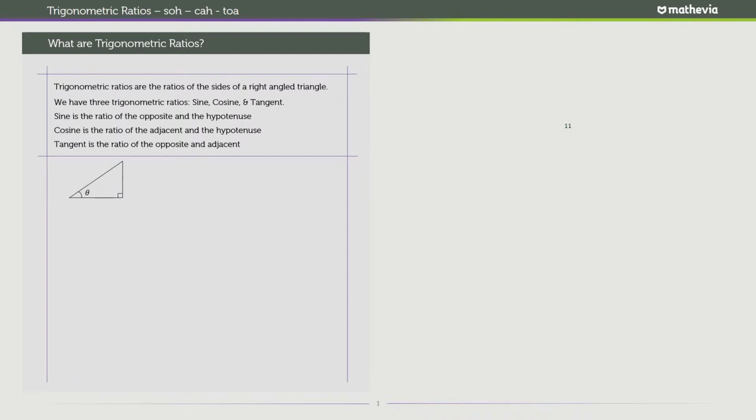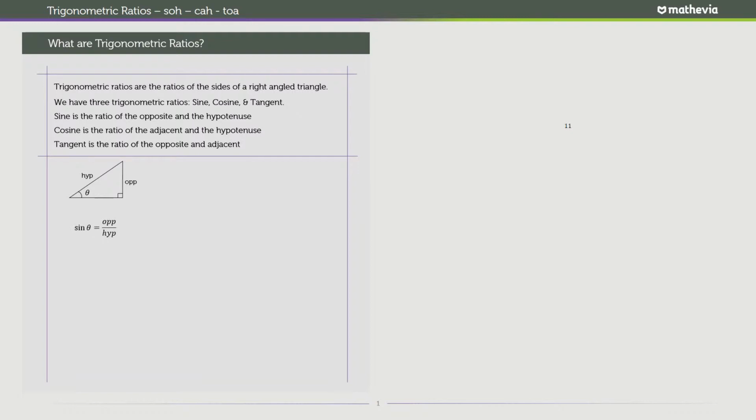So we have this triangle here, okay, and this triangle has an angle inside called theta. Now the side opposite this angle is our opposite. Okay, so in our right angle triangle, the side opposite our angle is our opposite. And then our longest side is always our hypotenuse. So for a given right angle triangle, there is a relationship between the length of the opposite and the length of the hypotenuse, and that relationship, opposite over hypotenuse, is the sine of the angle in the triangle.